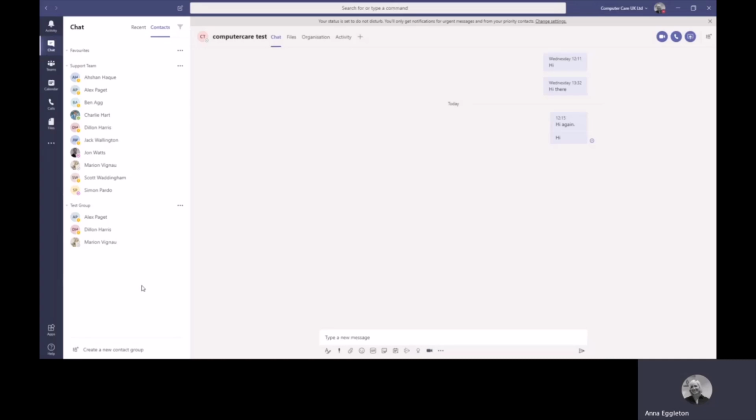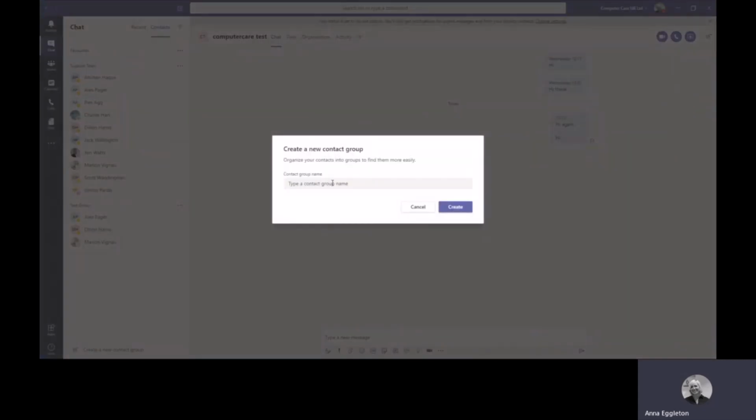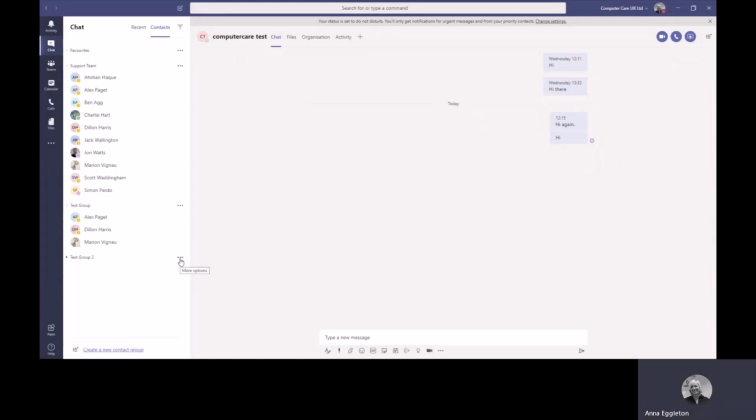If you need to create a new group, you go down to the bottom of the screen and select the create a contact group option. I'm going to create another test group and add a couple more people in there.